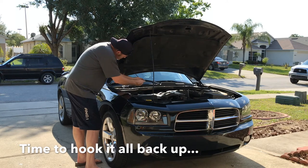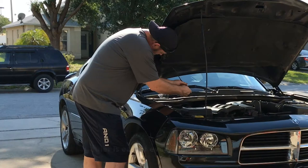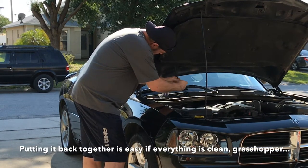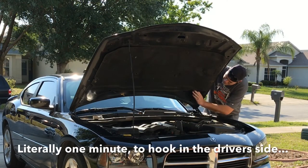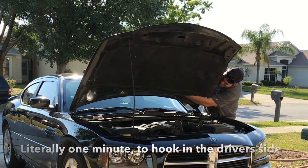I reused these connectors. From start to finish on this project it took me 38 minutes — pulling everything apart, putting it all back together, cleaning it, putting it back together was so easy. I cut out about two minutes of film, that's it — it went fast. Now, living in Florida your windshield washing system always has to be in top-notch shape, so you gotta keep it up.